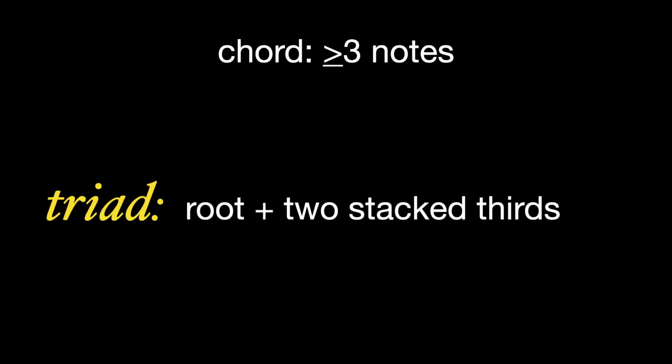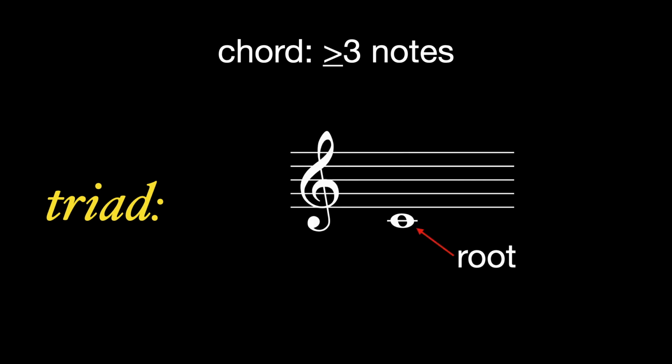Triads are the basic tonal chord that have 3 notes. Triads contain a root and then 2 other notes stacked in thirds on top of this root. For example, if C is the root of a triad, we could stack an E on top of the C, where E is a third above C, and then we could stack a G on top of that. So we get C, E, G. In this chord, the E is called the third of the chord and the G is called the fifth of the chord, since the G is a fifth above the root. All triads have a root, third, and fifth.